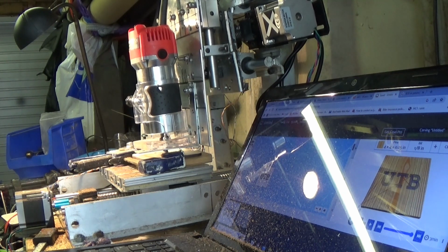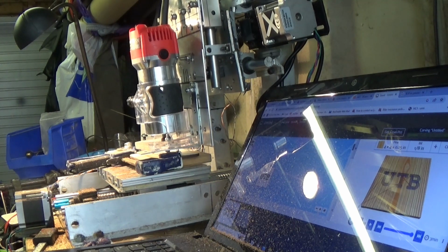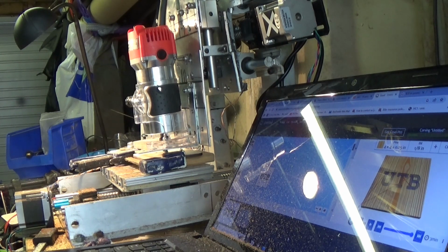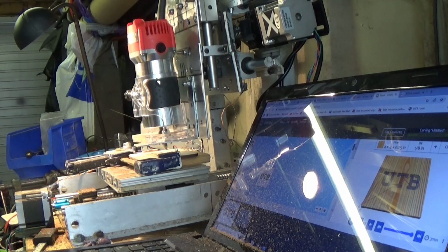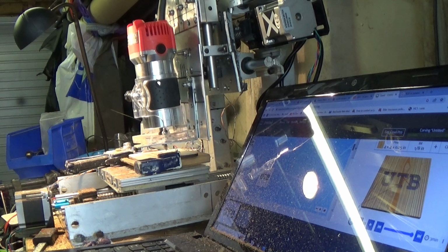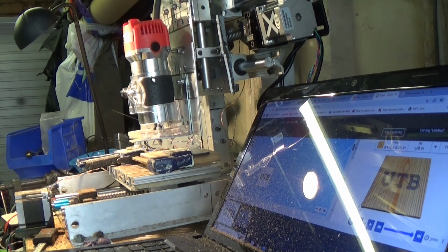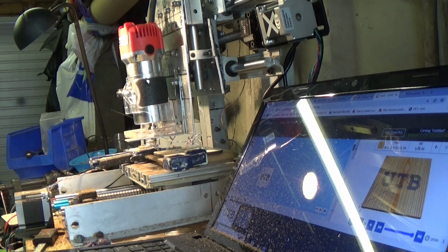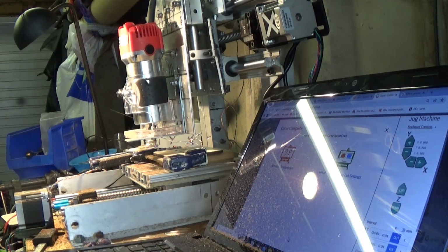Now, this is my first time of viewing it, so you're getting a similar look at the movement of the CNC machine as I am. Things I'm looking out for are flex of the unit, whether it's accurate, in other words, whether the... there we are, it's finished.